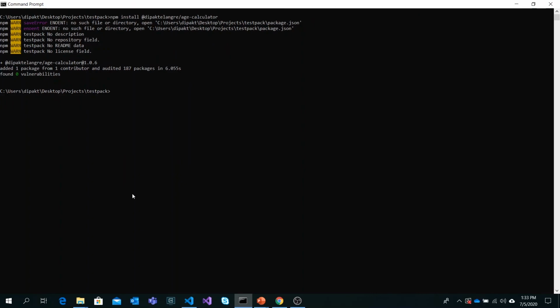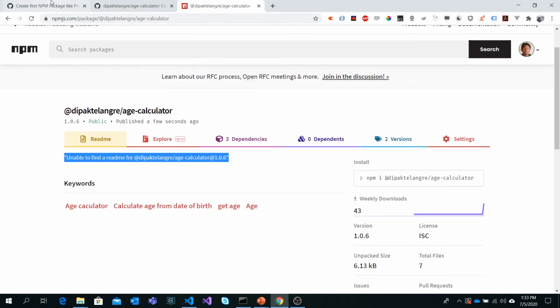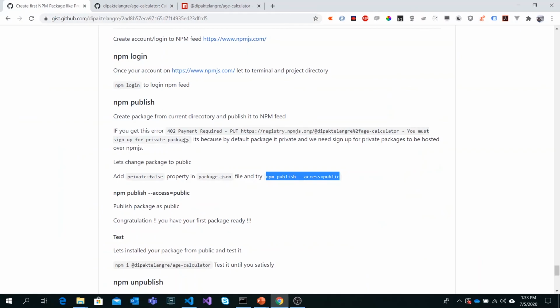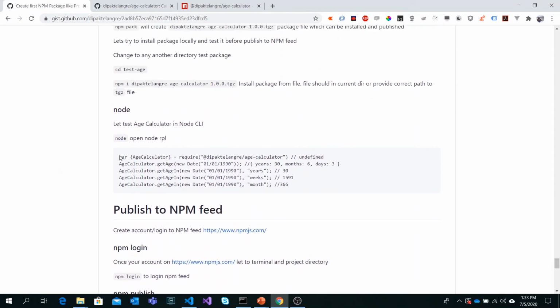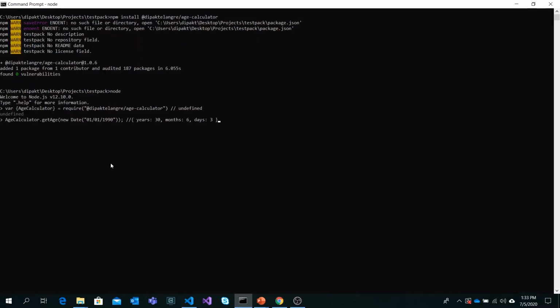And I guess that's it, we have installed it. If you would like to test it again, you can head toward node and do the same thing. I don't want to type it again, so let's check it. Does it work? I guess it should work fine, right? So it's working fine.